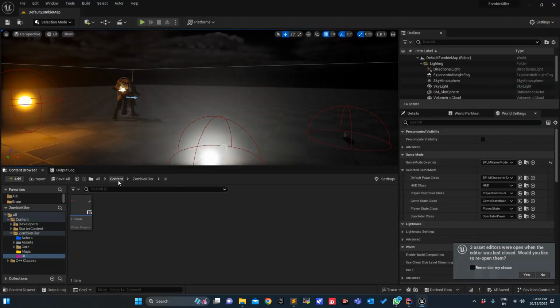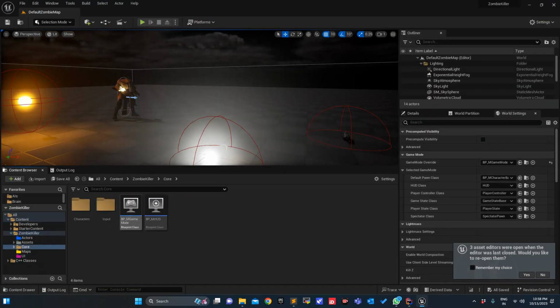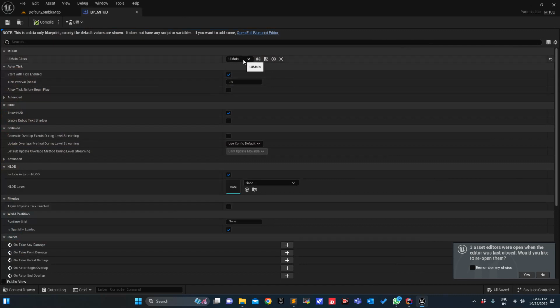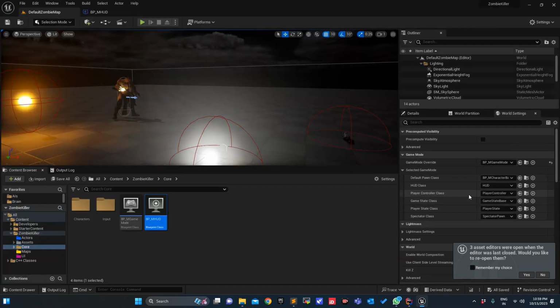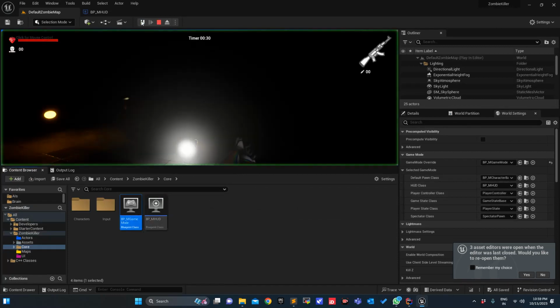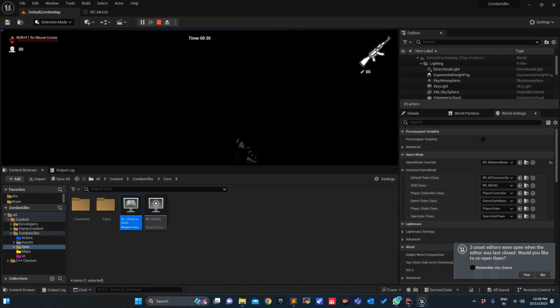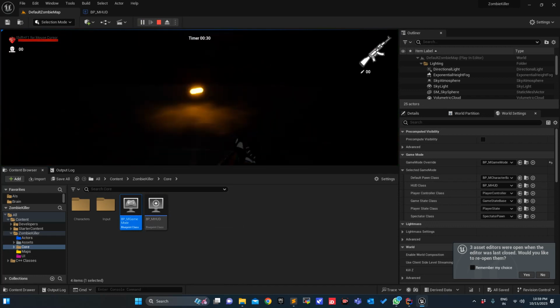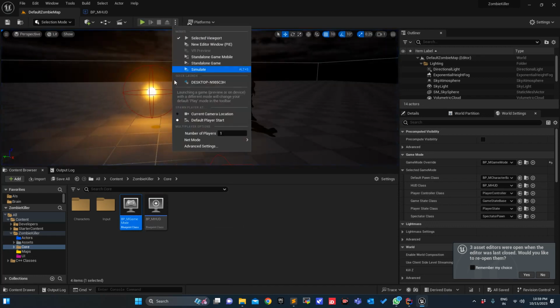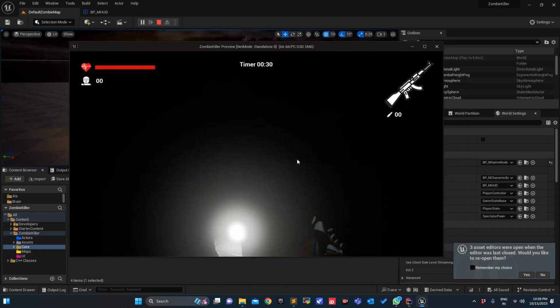Okay, it is there. We'll head back to that core. BPM HUD, everything is there. Double make sure. Okay, the HUD is gone, so we will again override it and we will save this game mode. Let's try that again. As we can see here, we do have the UI. This is working perfectly. If we will play it in the PIE mode, this is looking good.